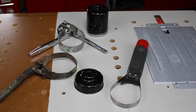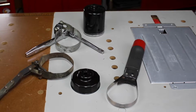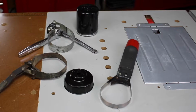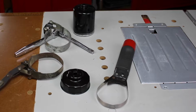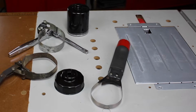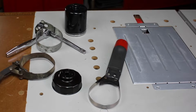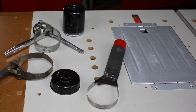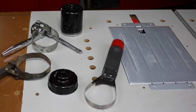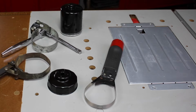How about ease of use? Is it easy to adjust the wrench to fit the filter, or do you have to fiddle with it a lot? Is it easy to slip it around, or is it going to be difficult to get into tight spaces? Think about universal fit. Not all wrenches work on all filters. There are wrenches that are specifically built for certain sizes of filters.